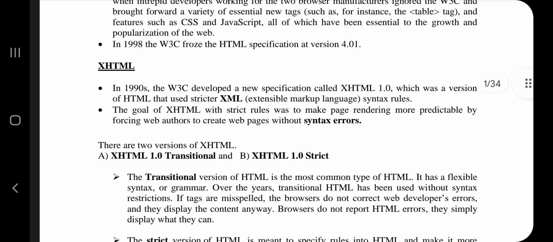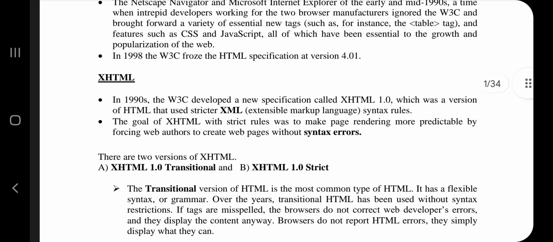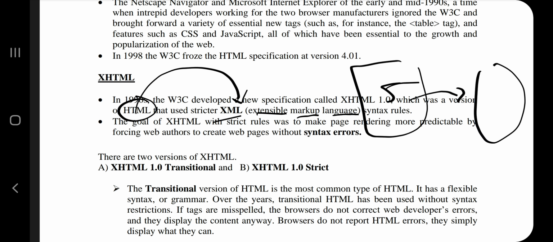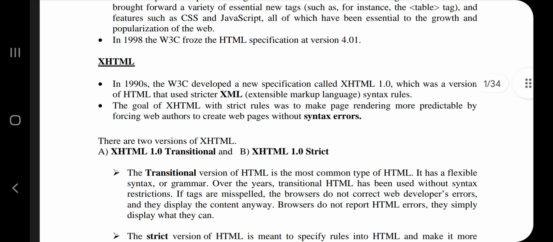Then we have a few things like XHTML, XML, WHATWG, PHP, and doctype. That's also we'll be discussing in detail. So what is XHTML? XHTML is the version where we have XML plus HTML. XML is nothing but extensible markup language. That's an extension of HTML. By using XML, we can add more features to the existing HTML. If HTML has 5 features, by using XML we can make it 10 or 15 features. So the combination of XML and HTML was XHTML, and this had two categories.